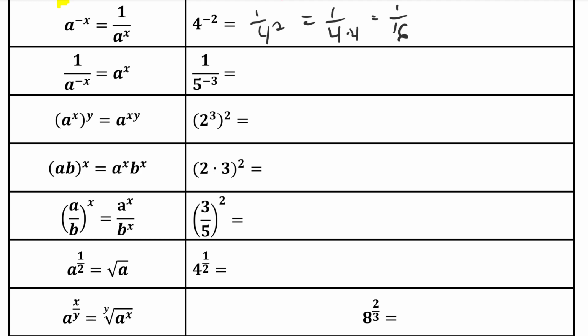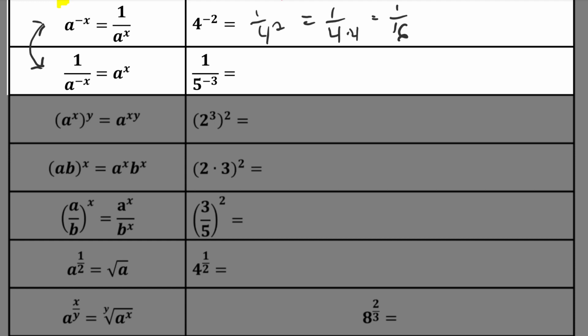So that's one way to see it here. And the same is true. So these two rules kind of go together. It's just a negative exponent rule. So if we have a negative exponent in the bottom, then we put it on top in the numerator and make the exponent positive. So what would that look like? Well, here we have 1 over 5 to the negative 3. So we put it on top and make the exponent positive. That's really 5 times 5 times 5.